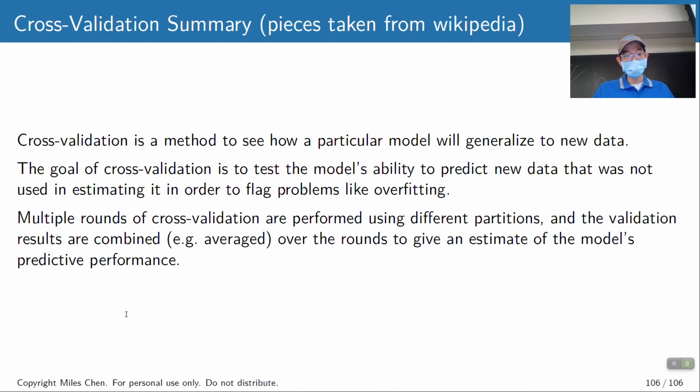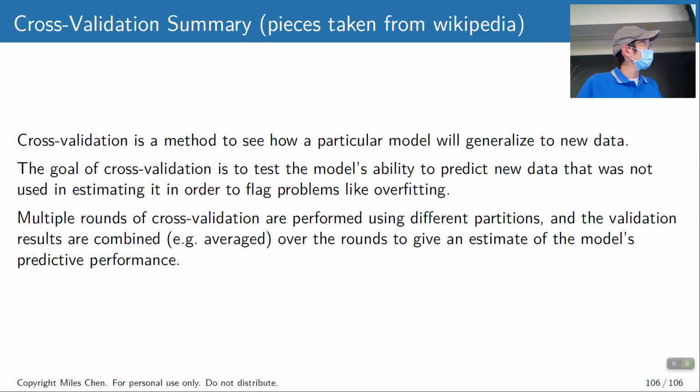We'll end a tiny bit early today, but basically cross-validation is a method for us to evaluate how a particular model will generalize or perform on new data that wasn't used to train it. The goal of cross-validation is simply testing the model's ability to predict new data. It doesn't tell you if the model actually makes sense. Cross-validation might say this fourth order polynomial is the best performing model, and you ask, does that make sense? It doesn't really care. That's not the point of cross-validation. A lot of times when you make a linear model, you're trying to reason about your variables. Cross-validation doesn't care. It's just trying to measure how well the model is performing.